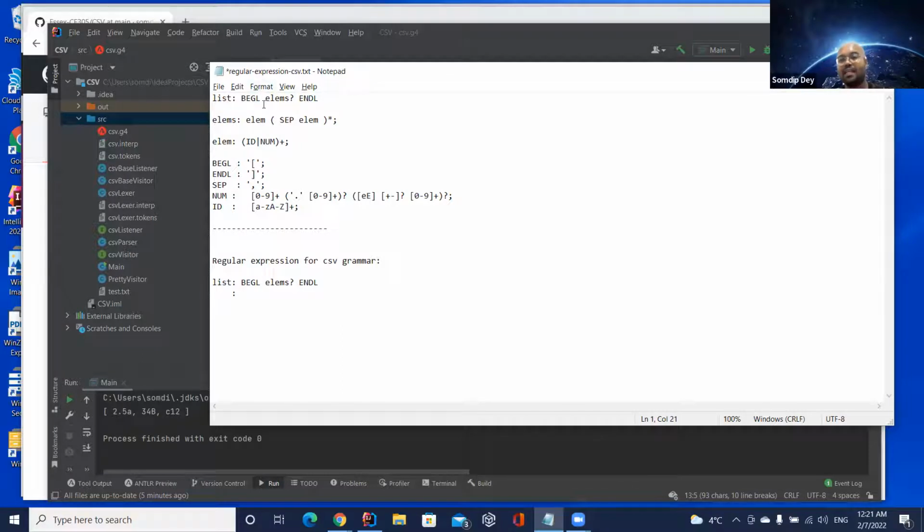Begin is technically the bracket, as mentioned here based on the rule, and end is the closing or right-hand bracket, right? So the production rule is this one, I have copied it here as well. Let's now expand this rule.